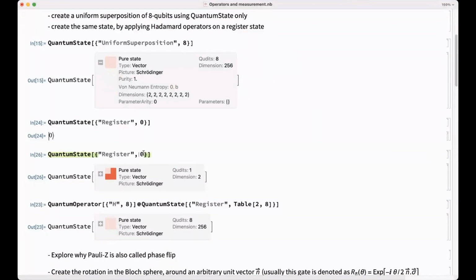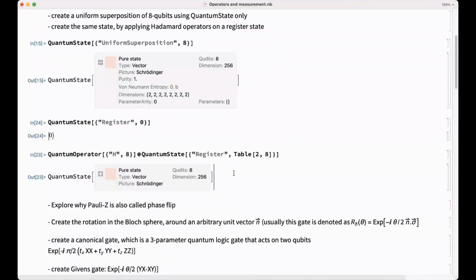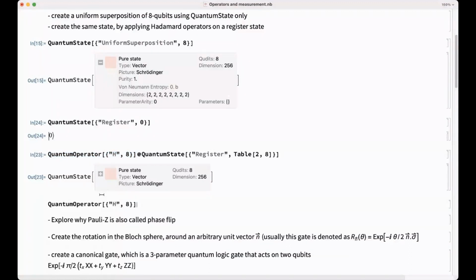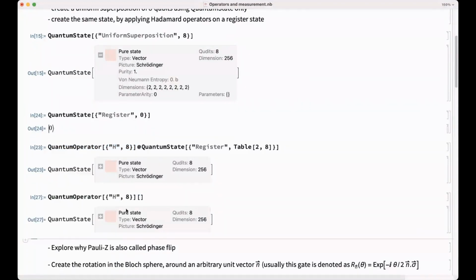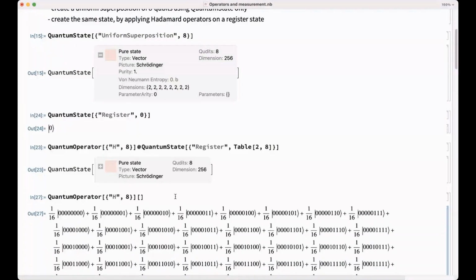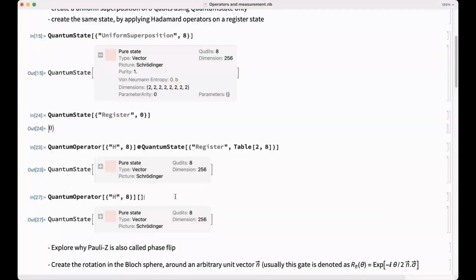Now the easy way: you don't need to specify your register state. Just the quantum operator, and it looks like this. Almost always this is what's happening in most cases: you design your operator or your circuit and then you apply it on a register state. So don't bother specifying the register state. Behind the scene, we understand all the dimensionalities, and that piece of code is exactly the same as line 23. The dimensionality of that register state, we get it from your operator.